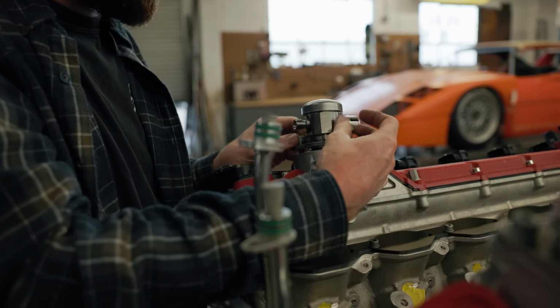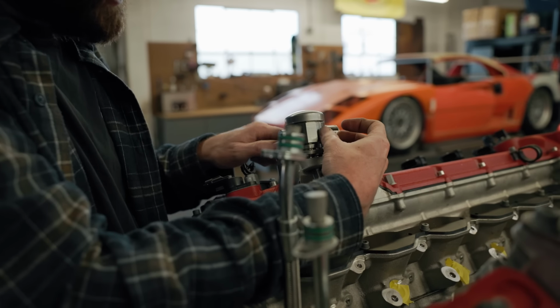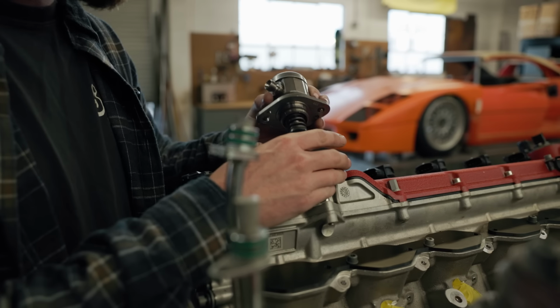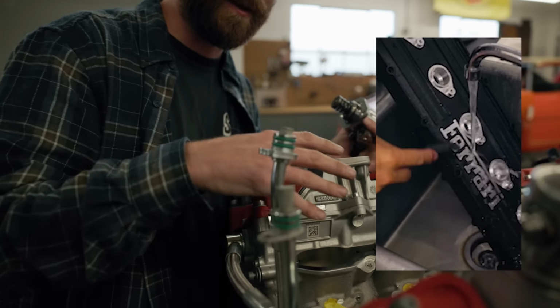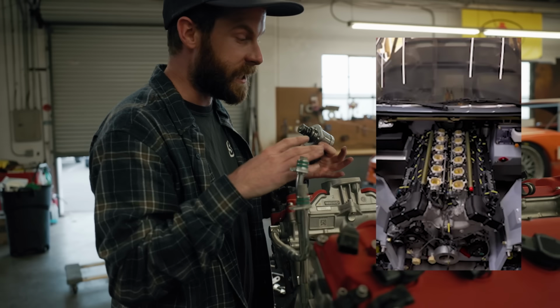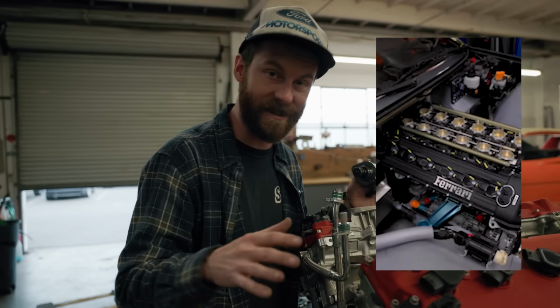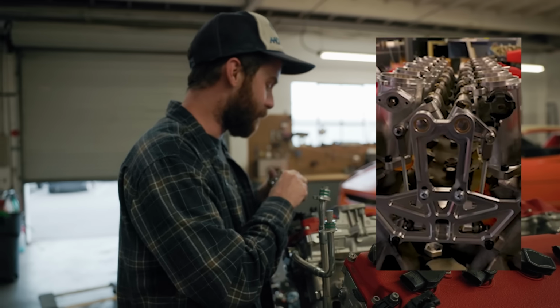And you can tell that they're kind of using at least part of the same casting from the old engines that did not have direct injection. Beyond that, I happen to know that our friends at OMD in San Diego have just finished up converting their exact same F140 GA over to port injection. They got it running. It's insane. It's so sick. Their ITB setup is incredible.